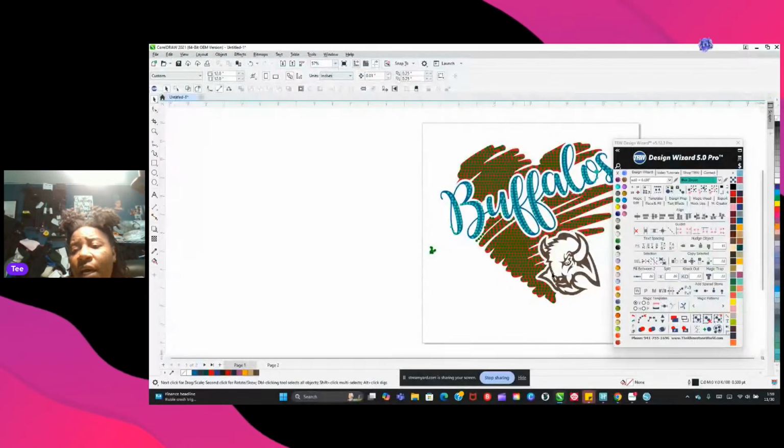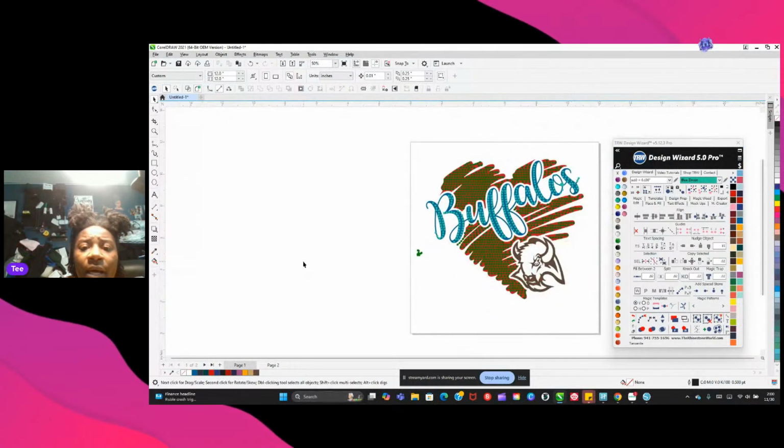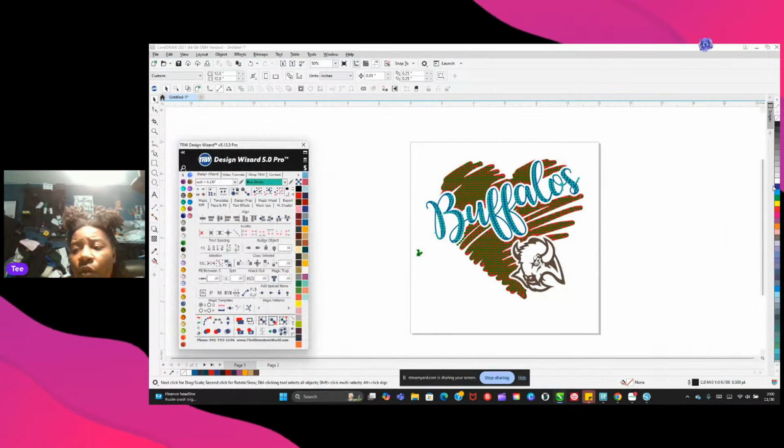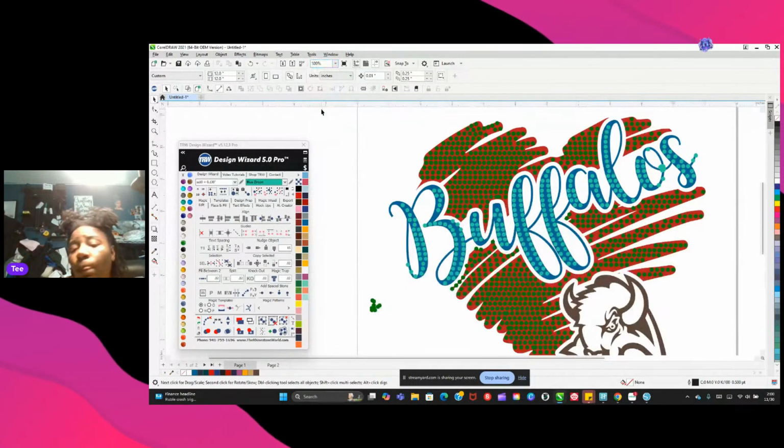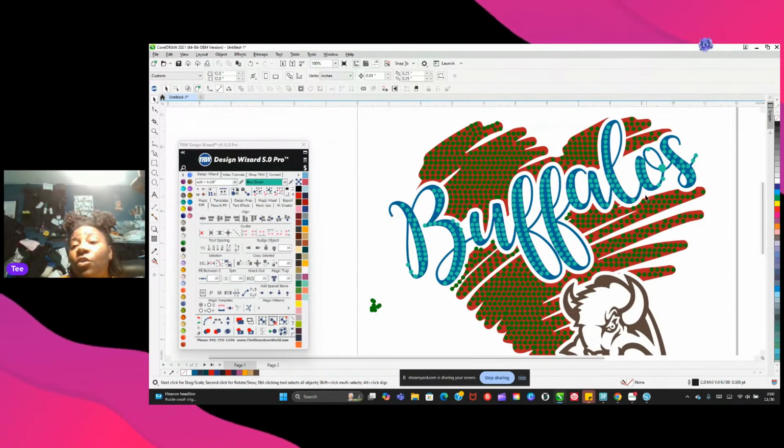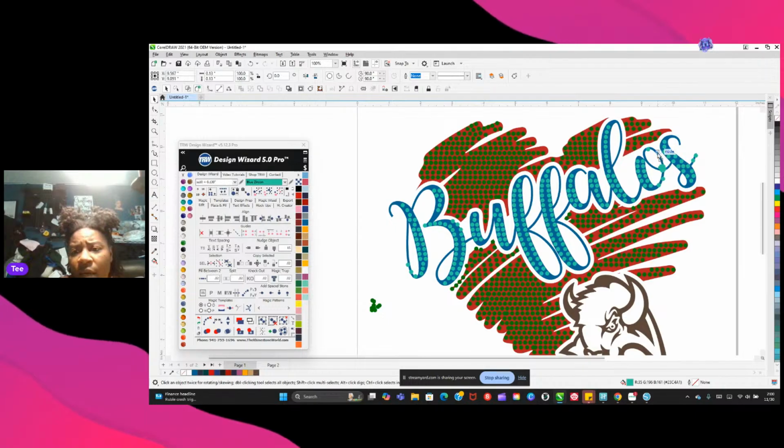So this is the TRW software, right? When I first got this TRW software, let me move this out of the way, I didn't know how to do anything, right? Let me make the screen a little bit bigger. So when I first got this software, I knew how to pull in an image, right? I think I even tried showing them, practicing, let's try my name or something like that. And it ended up being a hot mess.